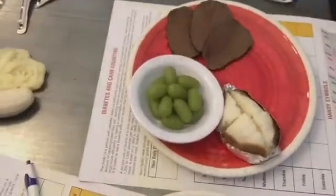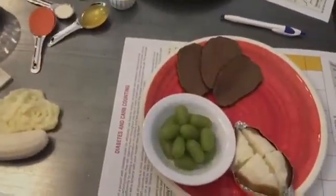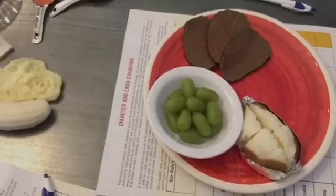Okay, so 2 carbs and a protein. And we have some, no, we got a fat on this. So yeah, that sandwich is all you can eat. But it's a snack. It's a snack. There you go, it's a snack.